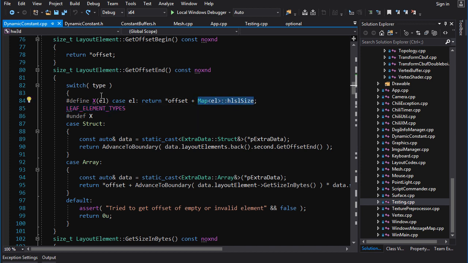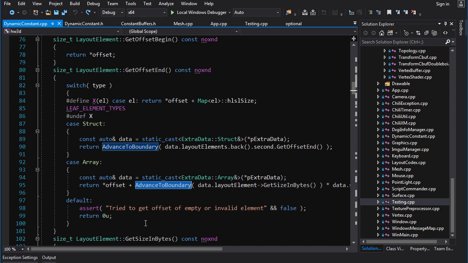Pretty simple, right? But if it's a struct, what we do is we get the offset of the end of the last element in the struct, and then we add the padding, advance it to the next 16-byte boundary. So you see the logic is a little different for struct, and it's a little different for array, because they have to add padding after the last element, stuff like that.